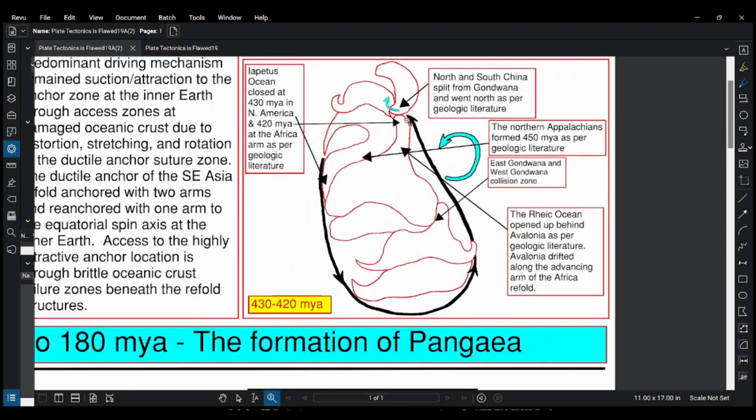So that arm of Africa is developing, and it's going to search for that weak spot. So that's why it's developing. It's going to try to heal the womb, so to speak. This is right here, continent. No, this is actually what became India right here. See where the cursor is? So that arm is developing right there.